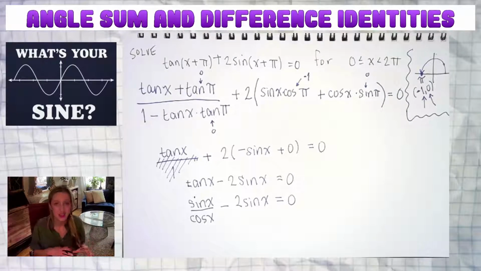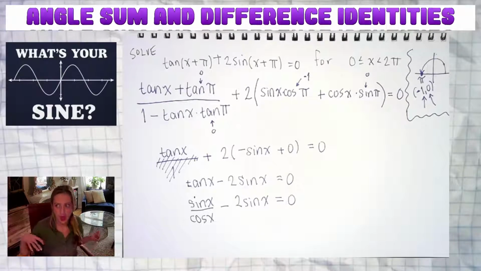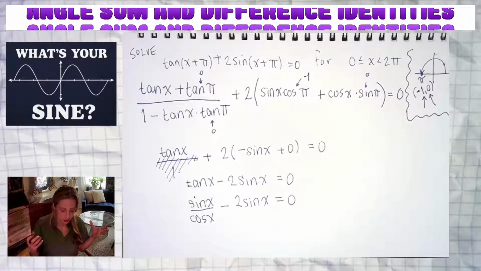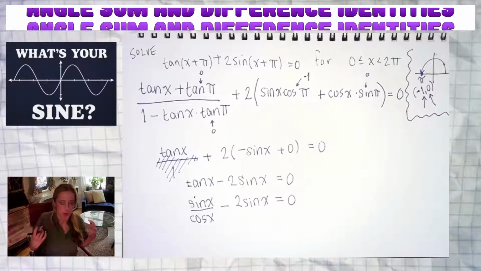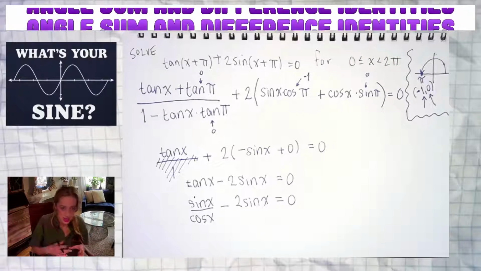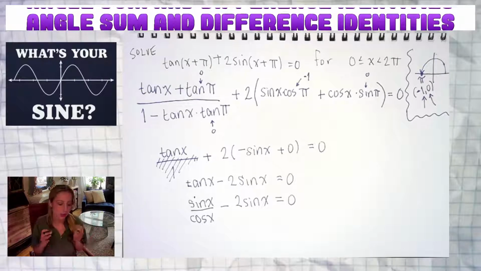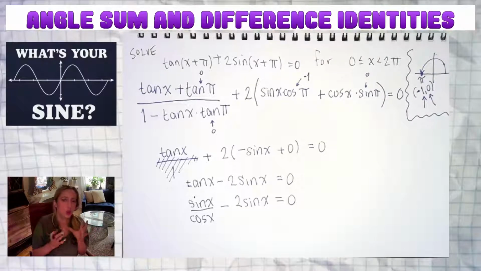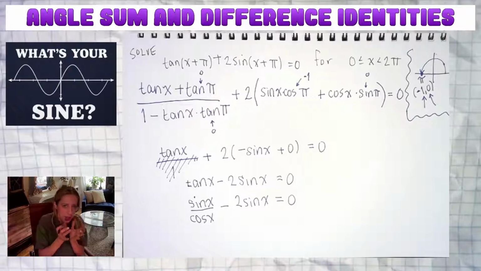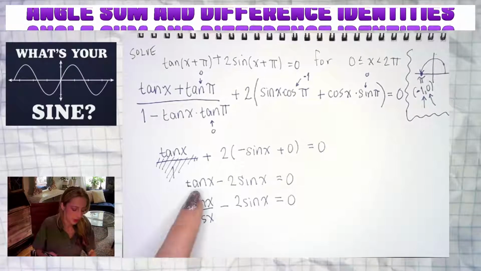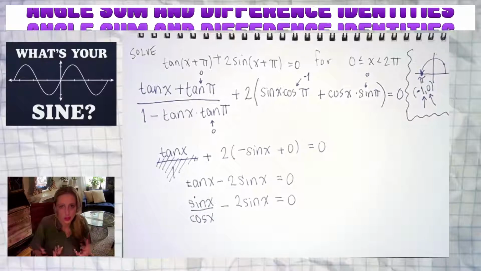I feel like not enough people associate solving with factoring. Factoring is key to being able to solve equations that are more multidimensional, that have more depth to them. So when you have a lot more going on, you have more types of functions in it, you have higher degree expressions in it, factoring is key. We want to have almost a first degree linear style expression set equal to 0 when solving. And tangent is like a different function being implemented.